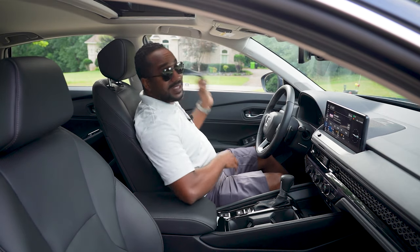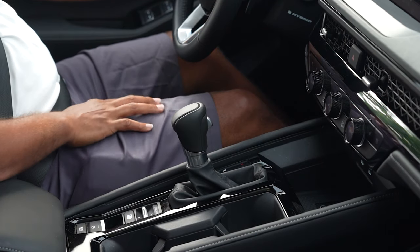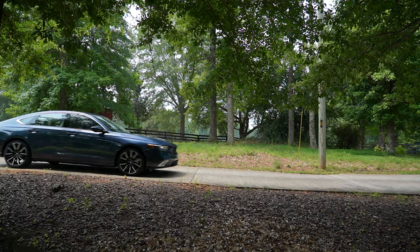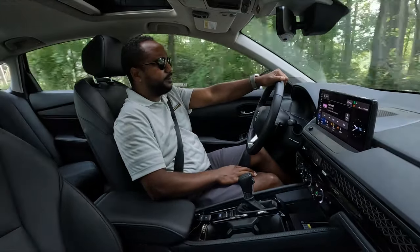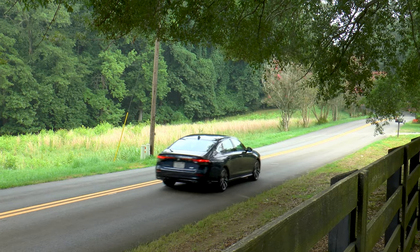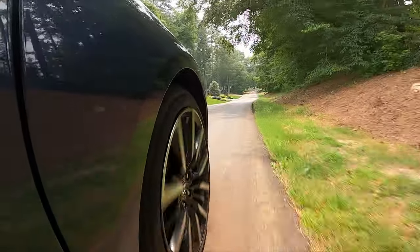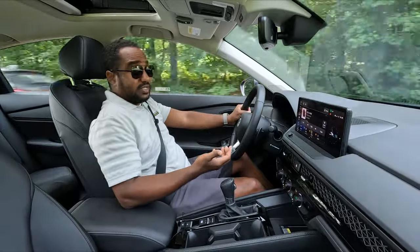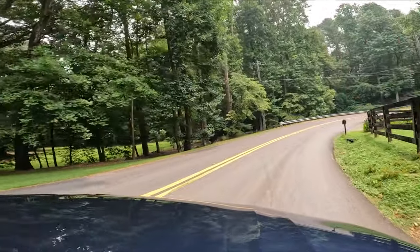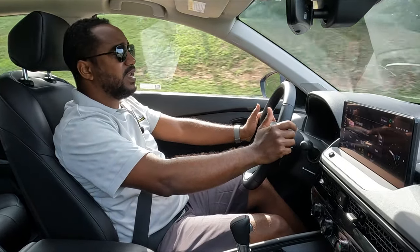Now that we've addressed all of that, it's time to take it out and see how it drives. Accords have typically had a sporty driving demeanor engineered into them, and while some of that was lost in recent generations, this car feels rather familiar and I like it. Steering is responsive and the suspension is comfortable with a slight bit of firmness contributing to the agility that Accords typically have. The chassis is also very stable, providing plenty of confidence as I hustle through my back roads. This isn't how people would typically drive a car like this, but it represents how it should handle in an emergency situation.